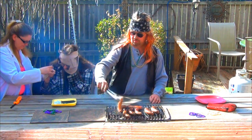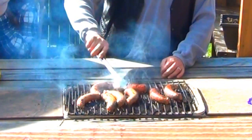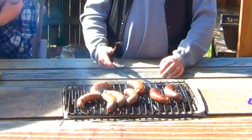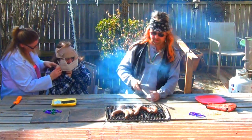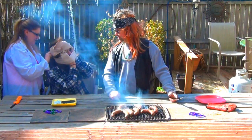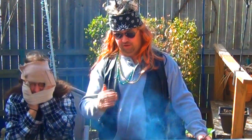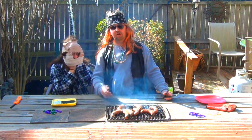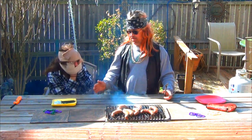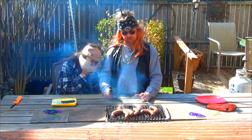So we're turning and we're doing the sausages. You gotta make sure these are at the proper temperature, to make sure that you don't get a foodborne sickness. That would be bad. It gives you poop. You're right. It would be bad. And you'd be like all day long in the bathroom. So, gotta make sure your sausages are at the right temperature.